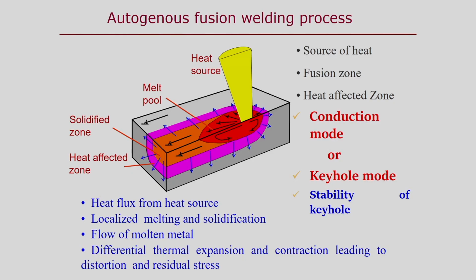Now, what physical phenomena happen in the fusion welding process and the autogenous fusion welding process? It is like this. The heat source moves over the workpiece and is responsible to melt the substrate material, and subsequently there is associated heat transfer and molten material flow within the small weld pool. Once the heat source advances in a particular direction, solidification happens and creates different zones, for example, the solidified zone and the heat affected zone. This is the general representation of the fusion welding process. There are several fusion welding techniques, so we can follow a similar strategy to develop the model in this case.